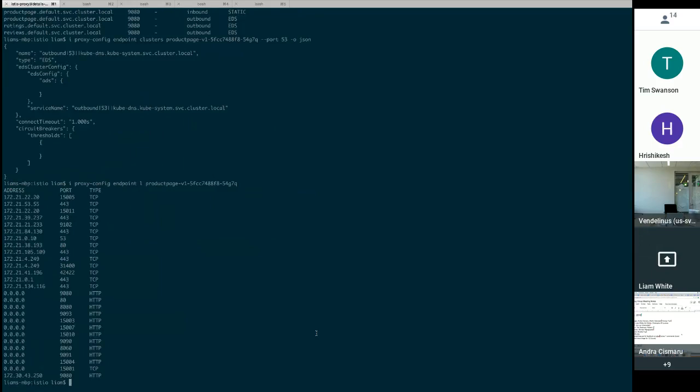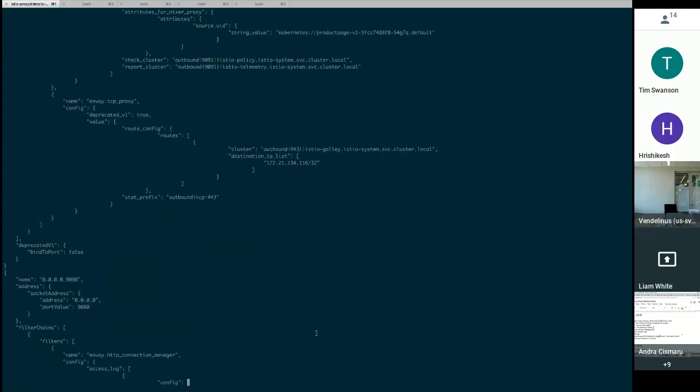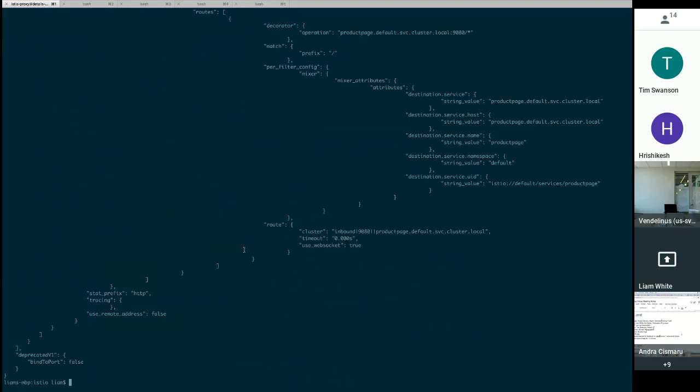And then with the same, I'll stick a -o JSON, but you can filter on whatever and go in and actually look at the config dump for a specific thing. There's obviously lots here because I just dumped everything. So you can go in and look at that specific thing. Now there is a bug you can see here where it's gone really far to the right. That's a bug with protobuf, which I've raised against them. So hopefully that gets fixed eventually.